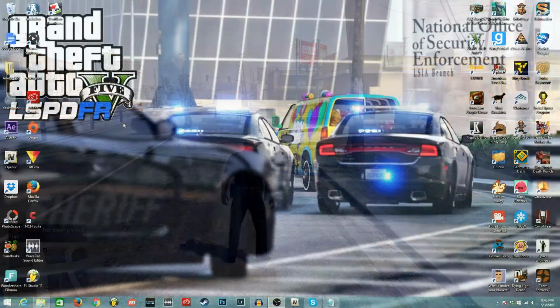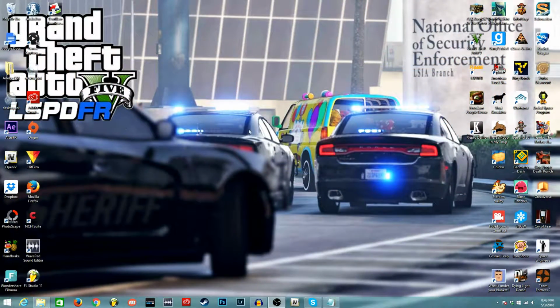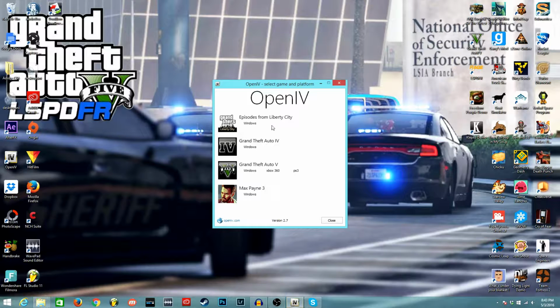Okay, guys, so now that we are back on the desktop, I'm going to close this README because it's annoying. So what we're going to do now is, if we want to install any type of car model, different police cars, different in-game cars, different civilian cars, or any textures or skins or anything like that for patrol cars, we're going to need a program called Open4. Once you get Open4, I will leave a link down below for it, so you guys can go find it. It should have whatever version of GTA you have. Like I had over here, how I have 3 different versions. Whatever one you have that's called Grand Theft Auto 5, this Grand Theft Auto V, you'll have it.